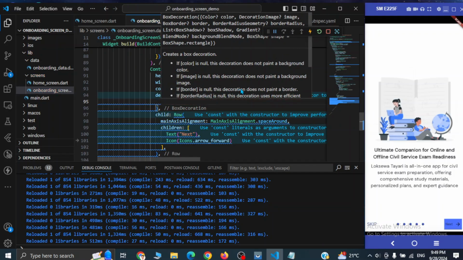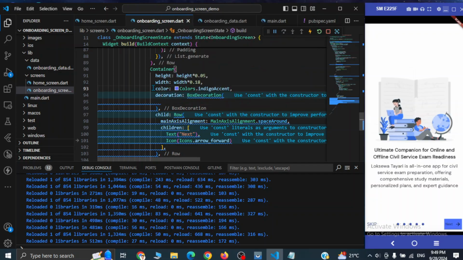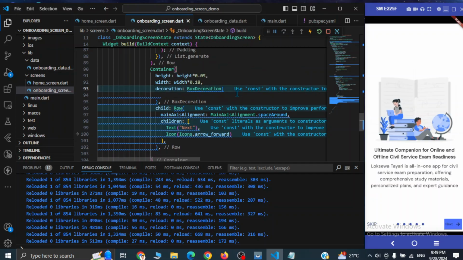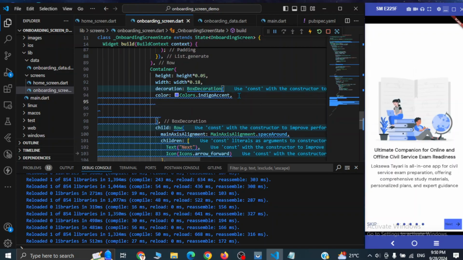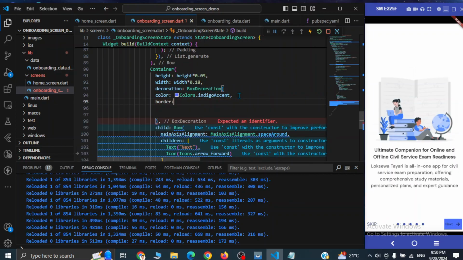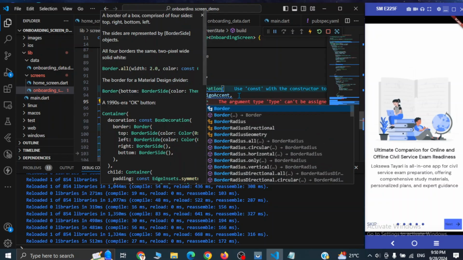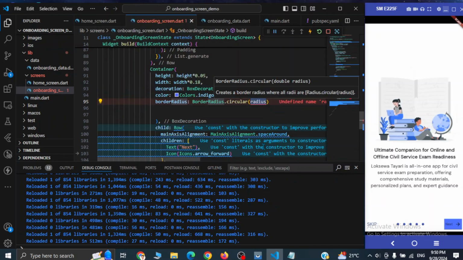Let's copy this color quickly, and let's change the border radius, and it is going to be BorderRadius.circular and 10.